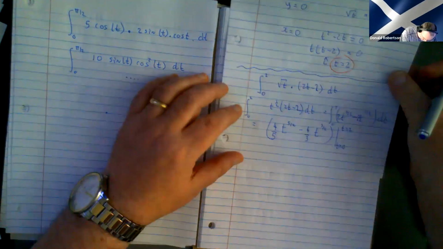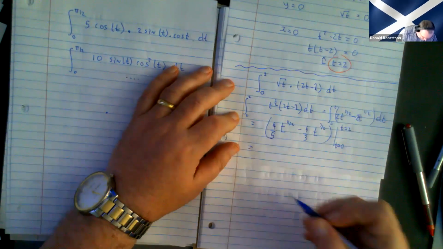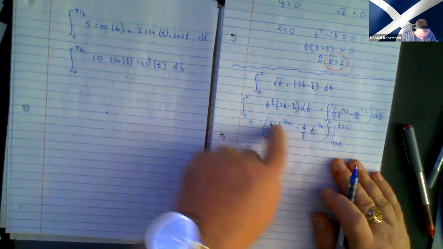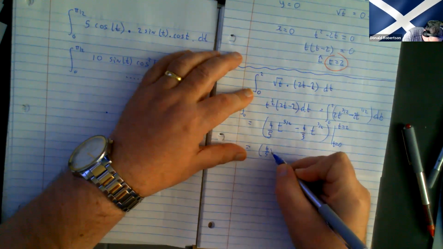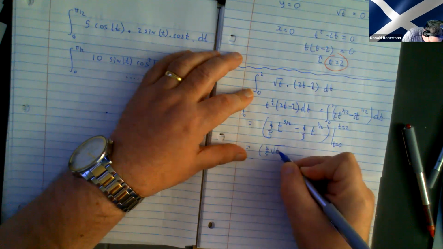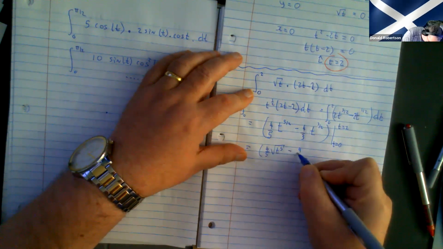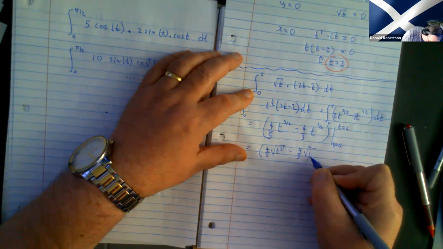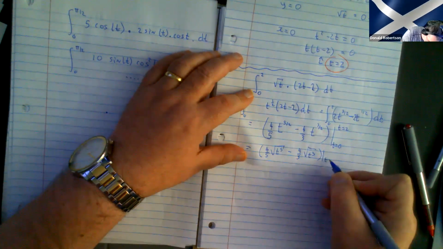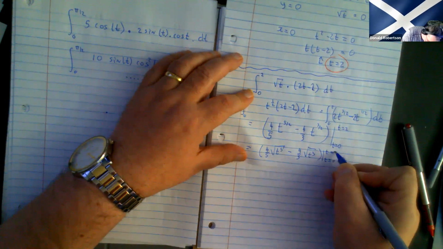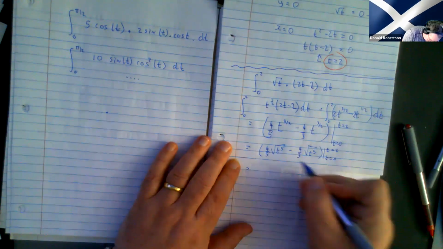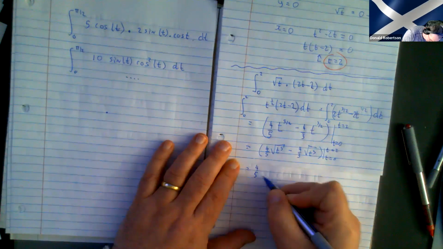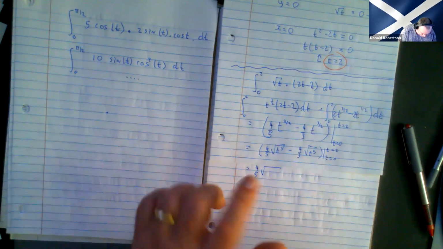Now, whenever you're doing an exact value here, it's not a good idea to leave fractional powers, for no other reason except for style points. But in this case, this is going to be the square root of t to the 5. And this is going to become 4/3 the square root of t cubed. And by doing that, I will make sure that I'll get an exact value, and I'll get it in a format that we would accept, as style point reasons. So you're going to get 4/5 the square root of 2 to the 5, and so on.